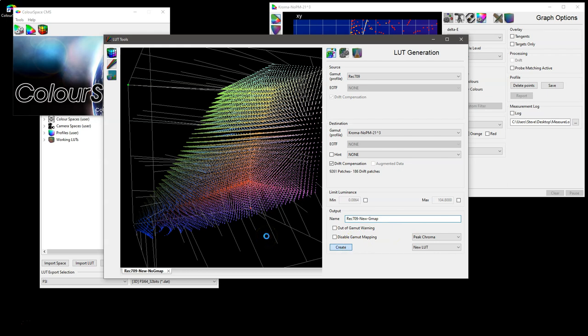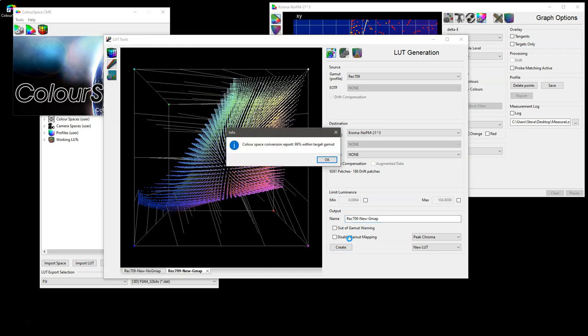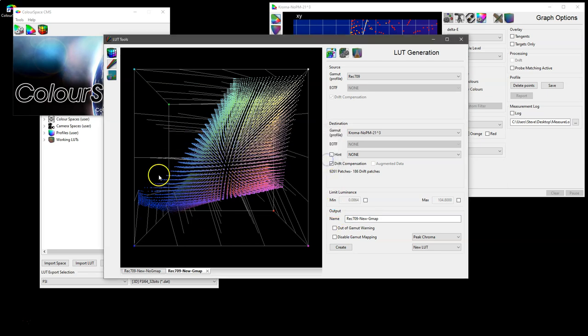Basically, gamut mapping has to apply some form of change to the data that is clipped so that all the points aren't the same. And that either means a change in hue, a change in saturation, or a change in luminance, or any combination of those three. There we go. And if we default the original LUT back and step between them, you can see a difference just in that area predominantly.